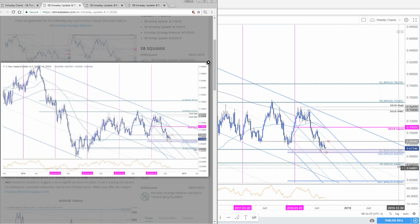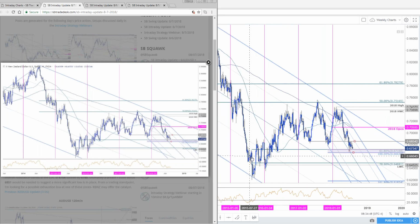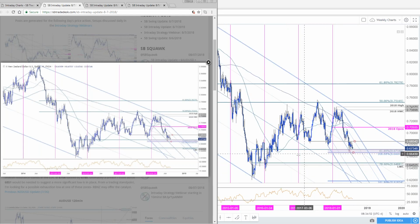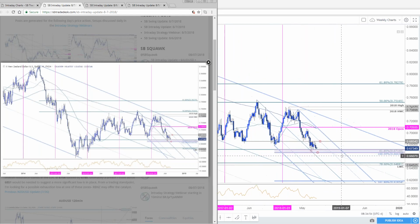Okay, the key support region is 67.17 into 66.60. I know it's a big range. You're talking about 60 pips almost as far as a key support range, but it's held the yearly low stretch. It's the 100% extension from the decline off the highs he made last year and this year. It's the 618 retracement from the ascent off the lows in 2015. So look, it's a huge pivot in price, any way you slice it.